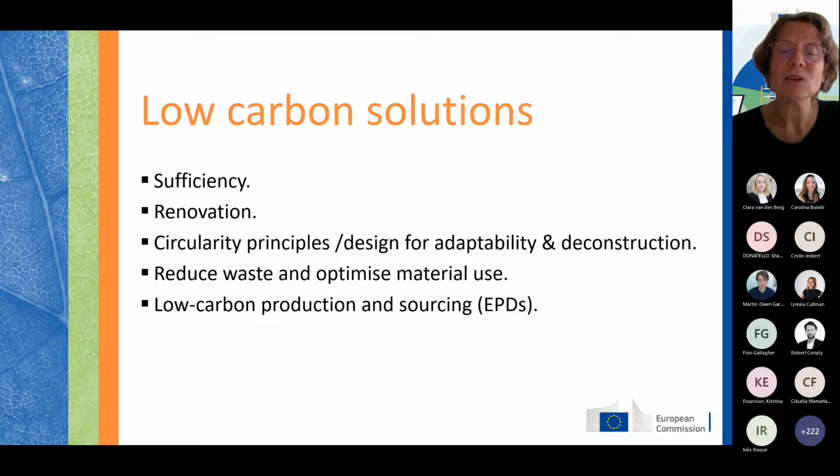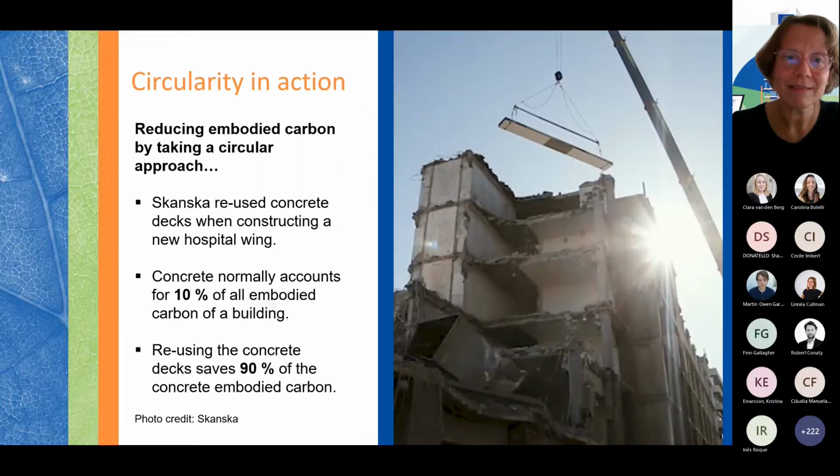Reducing waste and optimizing material use is a key way of working as well. And then, of course, the materials that are being used: how can they be chosen so that they are low carbon in their production, and in how we source them? So having said that, giving you a flavor of the variety of different kinds of low carbon solutions, let's go to the next slide, please.